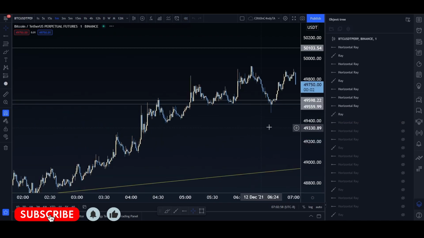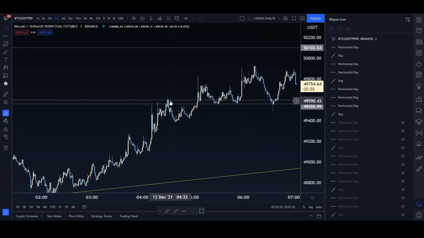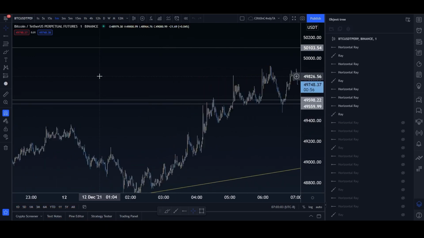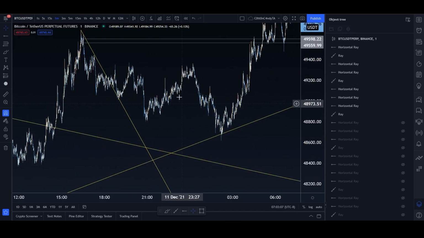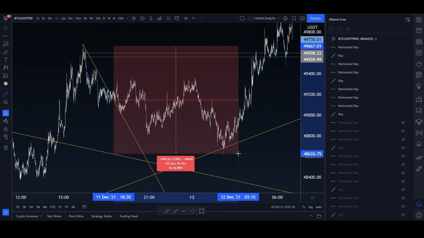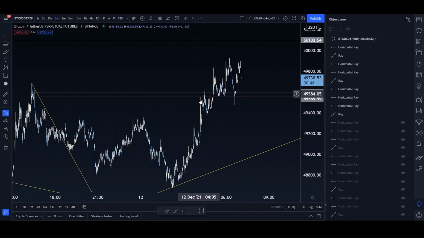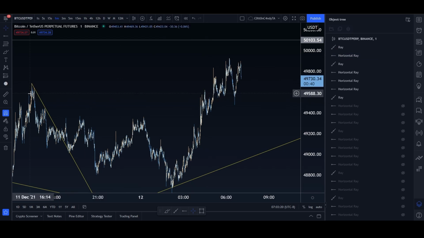Take this replayer tool off. Yeah, so I don't even know which one is a 15-minute level here. Oh, that's the stuff here. Okay. Oh, so you fell down quite a bit. Oh, wow. That was a decent trade then. Is this like 2%? Yeah, 2%. Wow, that was actually a pretty decent trade. And then you can see it goes after each level before it tries to break its move. So that's great, because it gives you a very easy way to manage the trade.